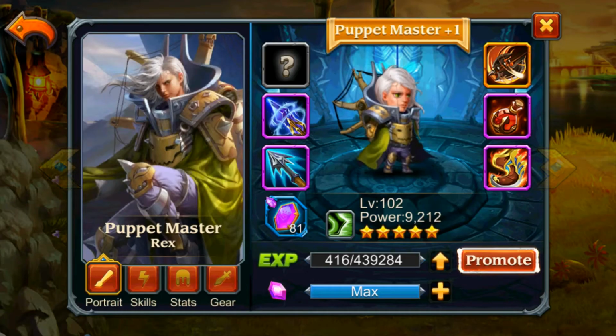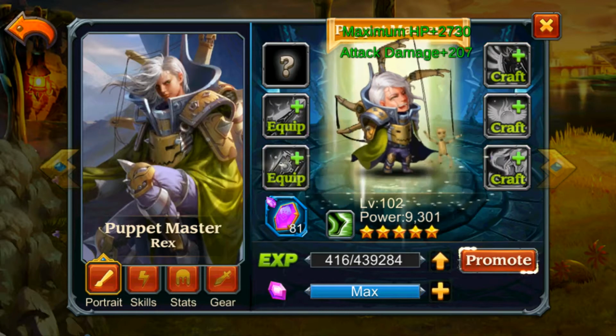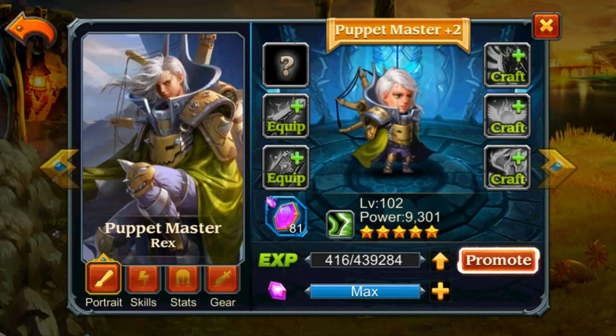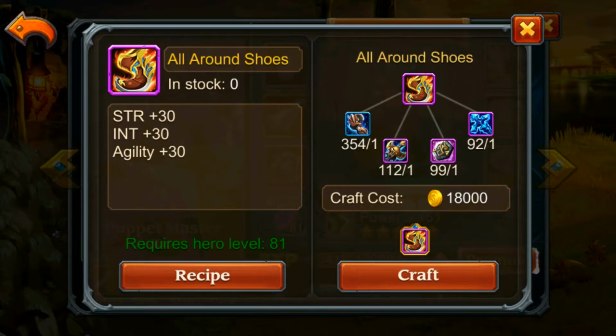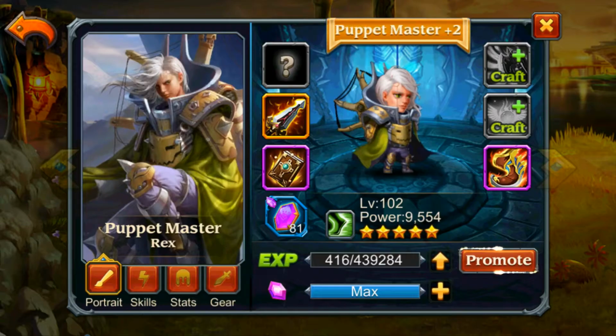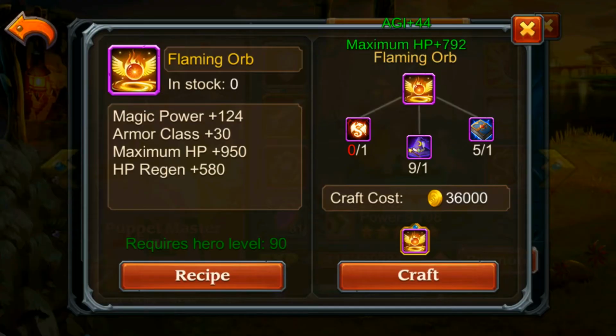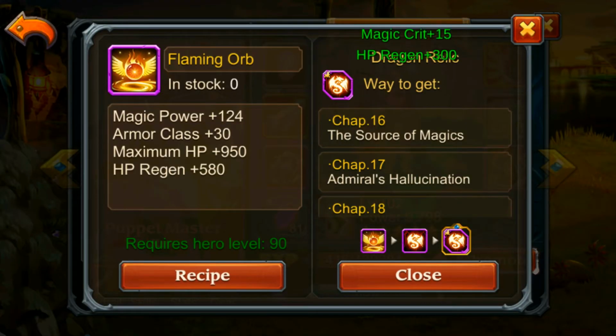And now we're going to work on the Puppet Master to red. I need some more of those dragon relics, that thing that I just craft. I'm pretty sure that's the only thing I honestly need. We're going to see right here. All right. Boom. Yeah, that's where we need it. I don't want to craft it because that's going to be way too much to get rid of, like 60. Yeah, that's way too much.